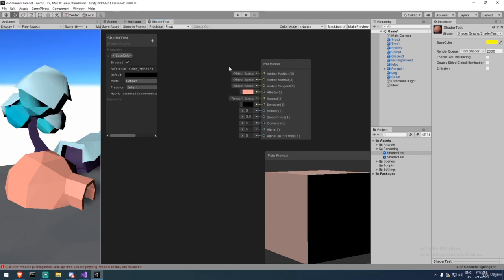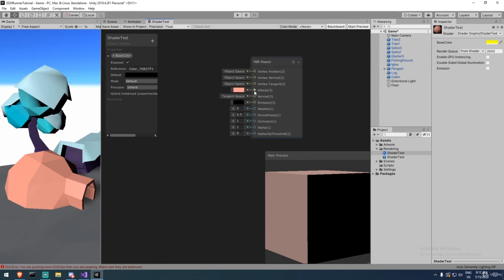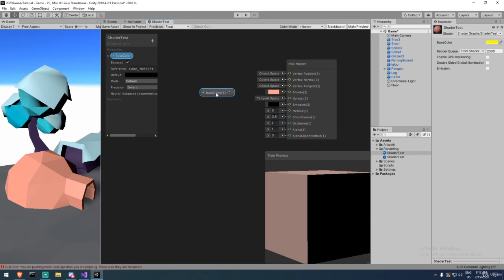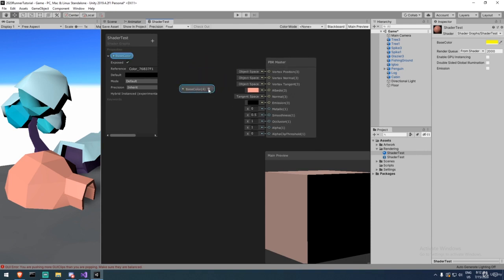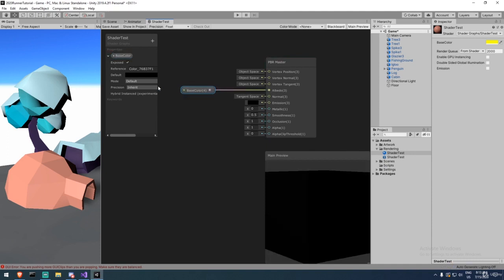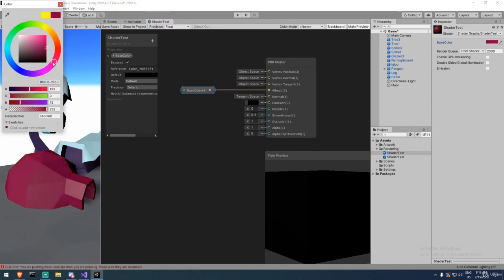And now we have to find a way to say, hey, I want this color, the base color, to be put right here in the albedo. We can do that by actually clicking and dragging this right inside of the graph. And now we end up with two different nodes. And I can say, hey, I'm going to connect this one with the albedo by just clicking here and dragging this all the way there. And you're going to realize that base color is actually 4 and albedo is 3. Albedo is only looking for RGB, but base color has RGBA, so it has alpha on top of it. But it's still going to work just fine. So now if I am to save this, it's actually going to render with the color that I specify here.